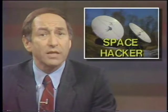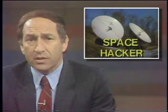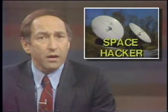And hacking moved into the video arena last week as Captain Midnight surfaced as the first space hacker. The mysterious intruder broke into HBO's satellite feed with a protest message. FCC investigators say they suspect the transmitter dish was somewhere in Texas. They're studying the characters and color bars used in the transmission in an effort to identify the kind of equipment the hacker used. Time for a software review, and here's Paul Schindler.